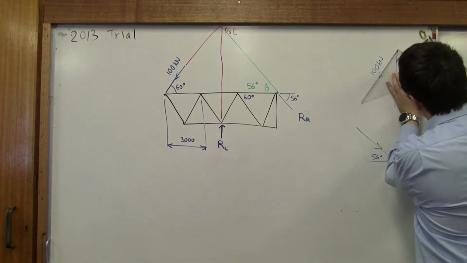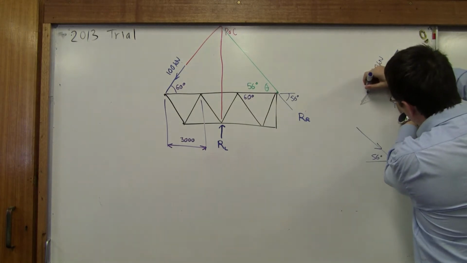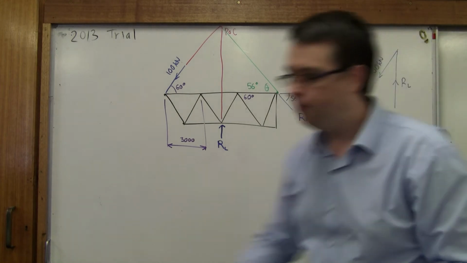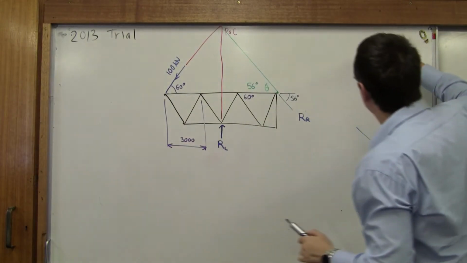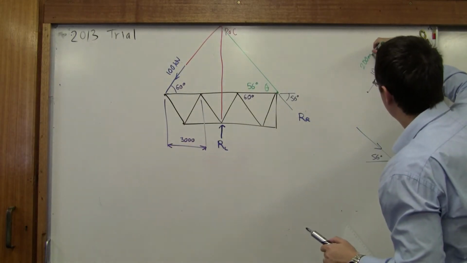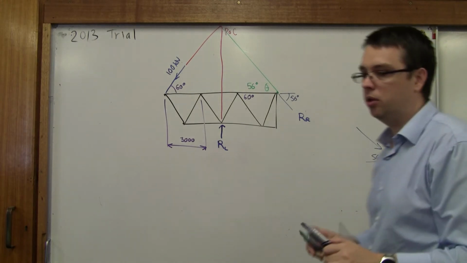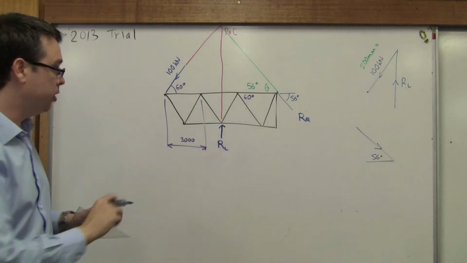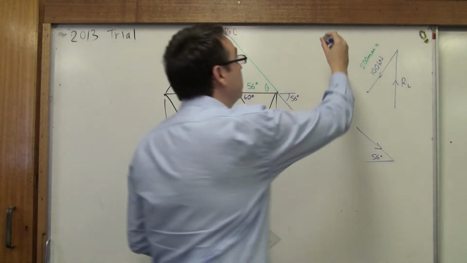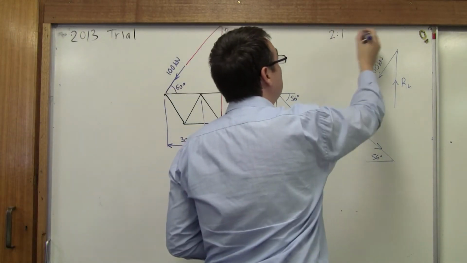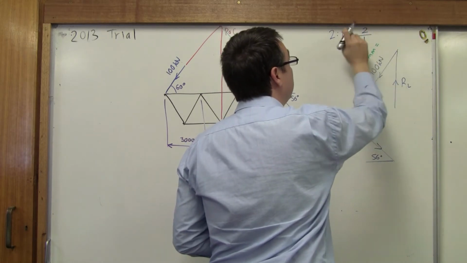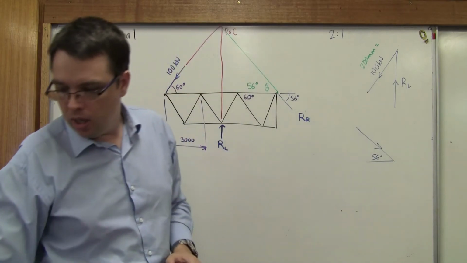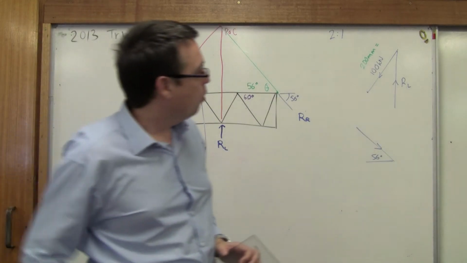Now, I've decided to make it nice and easy to see, so I'm going to say my scale is 200 millimeters equals 100 kilonewtons. Yeah? My thing is twice as big as it should be, which means my scale is twice as big as it should be. It's the same as writing 2 over 1. Yeah? 2 over 1. My scale is twice as big. Okay, so now that I have that, what am I going to do next?